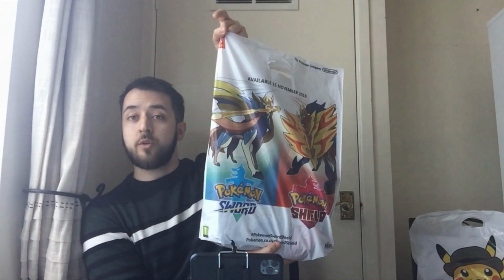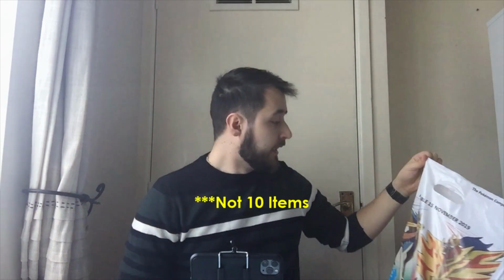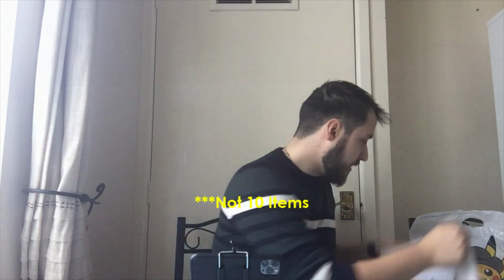But yeah, so it's one of those. I will show you now what swag I got, and then I'll talk about the brief demo I managed to have of Pokemon Sword. I will grab this. So the bag is really, really cool. You've got Sword and Shield on the back, but this guy on the front. I'm going to try and keep the bag in the best condition I can. I've got not just my stuff, I've also got my partner's stuff that she bought to put in here as well. So I'm going to be able to show you 10 items that we managed to pick up. What I'll do is I will start from here.